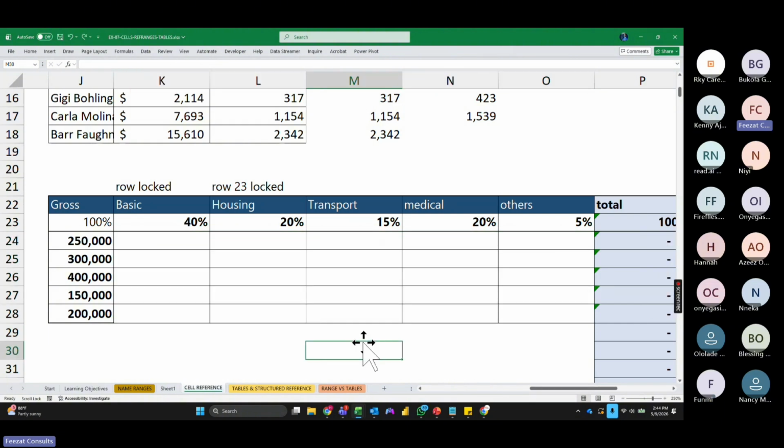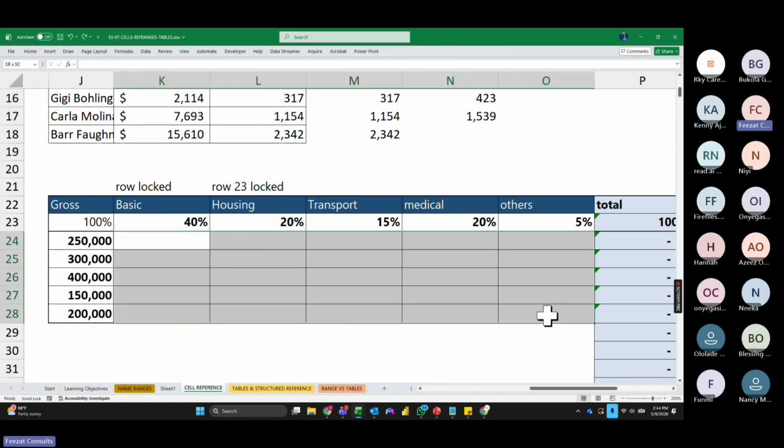Great question. Okay. So the first thing that I've done is I don't want to copy, I don't want to be dragging to the right or down. I just want answers to all be fetched at the same time. So step one is to highlight all the cells. They're going to go to equals this. Now for this one, we have already established that we want to lock the row. And how do I lock the row? We're going to press F4 just twice. Again, I don't want you to count the number of times. You just watch the position of the dollar sign.